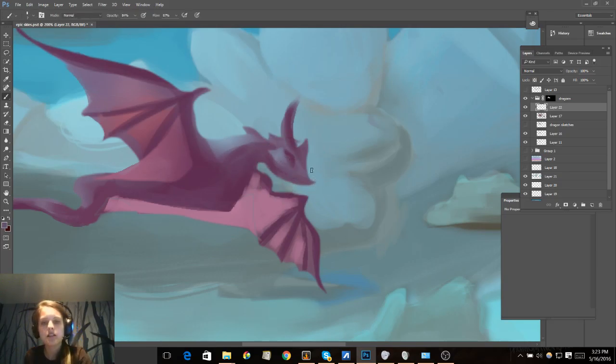And then the nose, or let's see, the bottom of his face needs to be really even darker. And this will blend in a little bit more smoothly. I want this horn to be darker here.